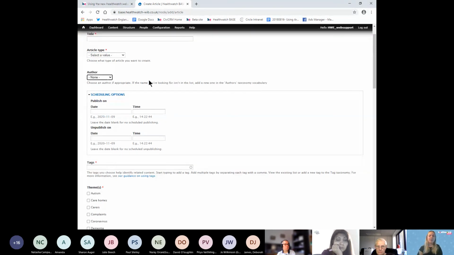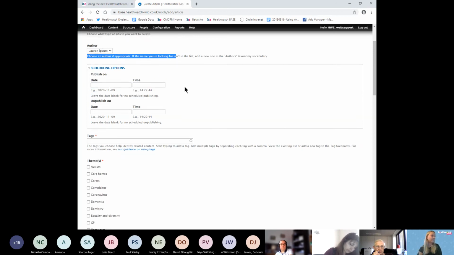You have the ability to name an author. On here, there's not an example, there's only a Lorem Ipsum author. Essentially, if you've got a blog, for example, you might want to name the author next to that blog. So say if it's your chair or whatever, you might want to add an author there. Do not author it after just yourself, although you might be really proud of moving over 500 articles. That's not really what that function's for. It's for that blog function. So just make sure that that's how you're using that function.